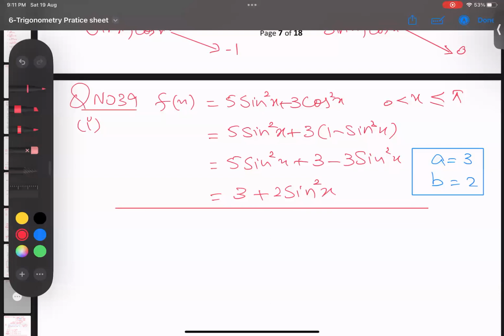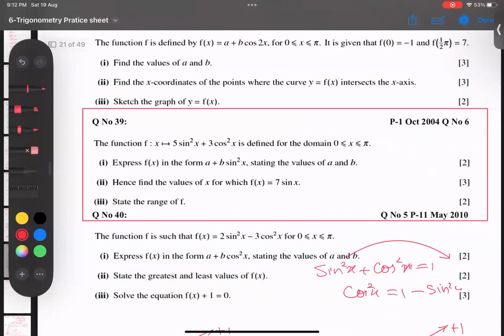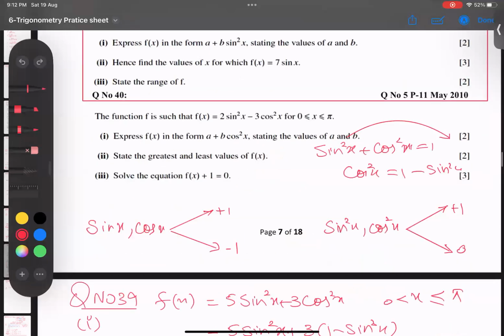And now I'm going to do part number 2. Part number 2, what we have, students, he's asking to find the values of x for this. So the question comes to mind: we have to replace this value, or the converted value. Because if I use this one, I have sine and cos both together, and we cannot solve such kind of questions. So we need either sine or cos. So this value, f of x, I will replace here. So f of x equal to 7.